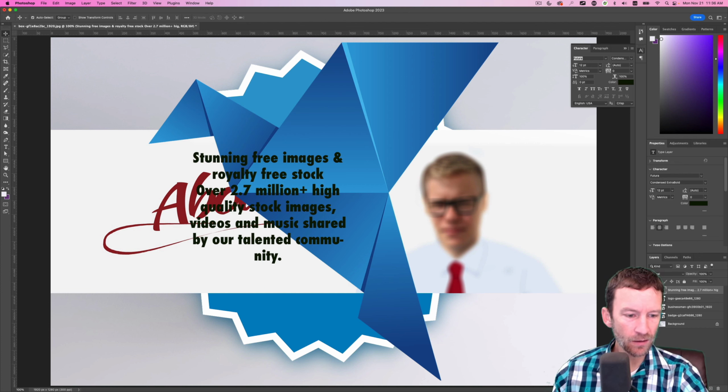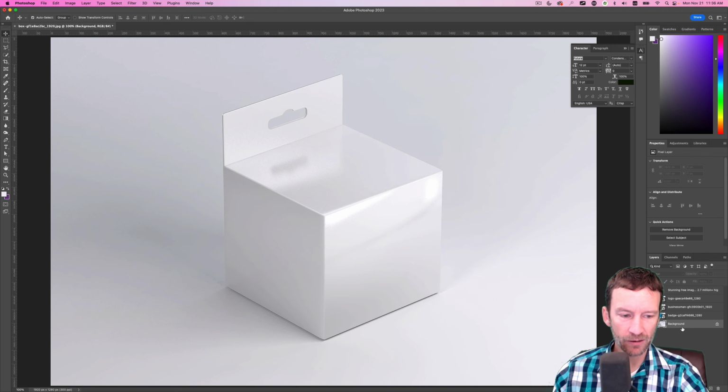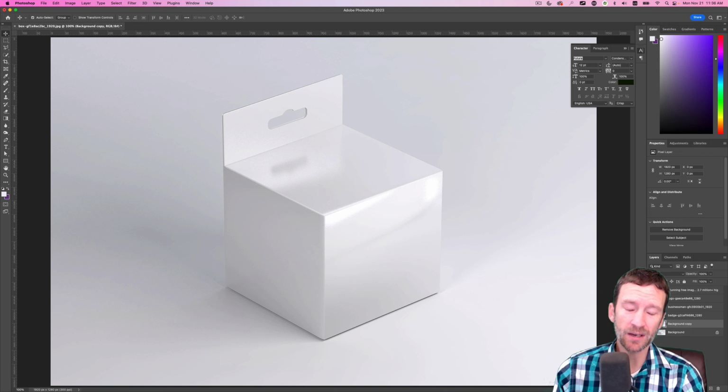Now I'm going to hide all of these layers just so I have my background box. And the first thing you want to do is duplicate your background layer. And this is important. I need to duplicate this background layer so I have 2 copies of that. And the very, very background one, I'm actually going to turn off just so I don't accidentally mess it up. And we're going to be working with this duplicated copy here. This is a destructive command. So every single thing I do to this box will sort of destroy the pixels. In other words, it's not a non-destructive workflow. So I always want to make sure I have this backup layer, which we'll use in the very end.